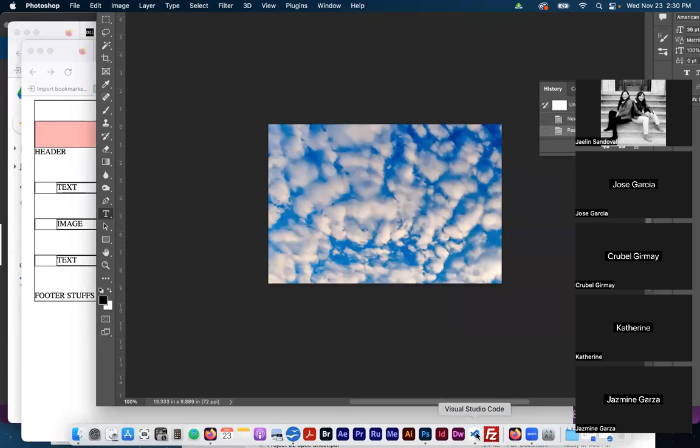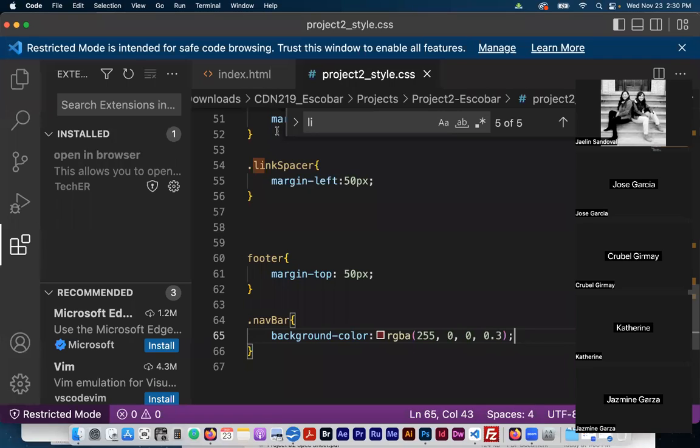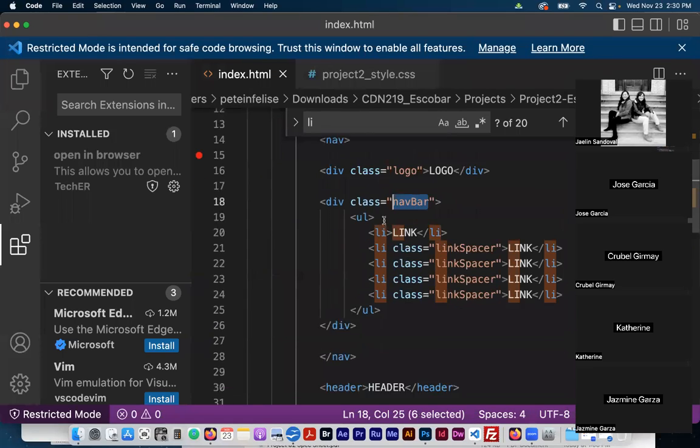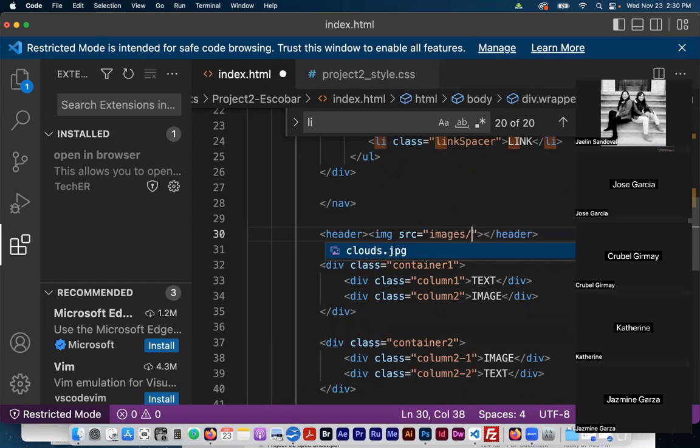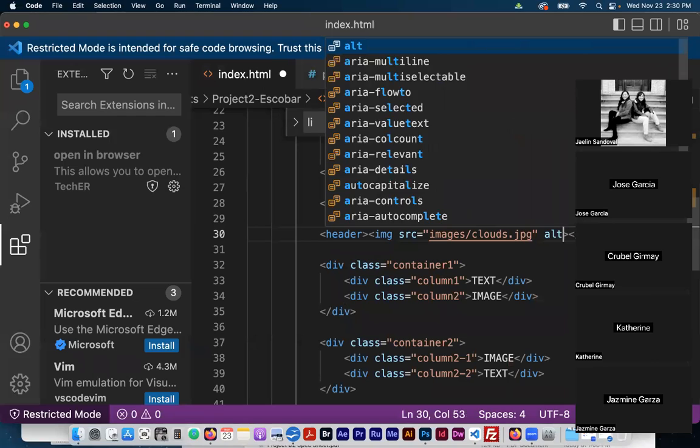All right, next I'm going to go into the header and I'll put that image in there. So I'm calling out to the images folder and the clouds image.